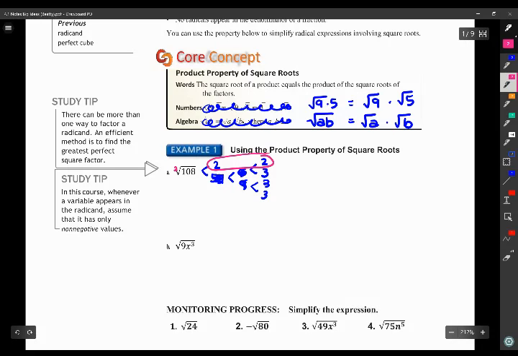So when they leave the house, they come out. You also have a pair of 3s, so they get to come out. And the only one that didn't have a partner or somebody that they are joining with is this little 3. And so because he didn't have a partner to leave the house, he has to stay home. And then we just multiply the numbers that are on the outside. So we're going to go 2 times 3, which is 6. And the radical 3 just comes out and attaches to it. And so this is my answer.